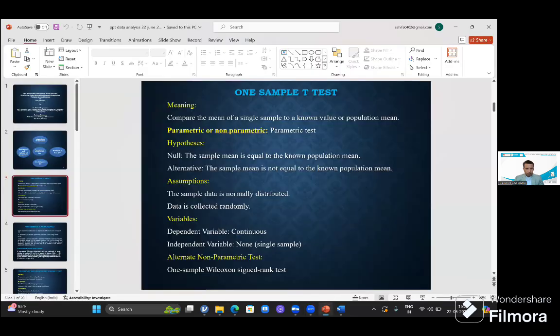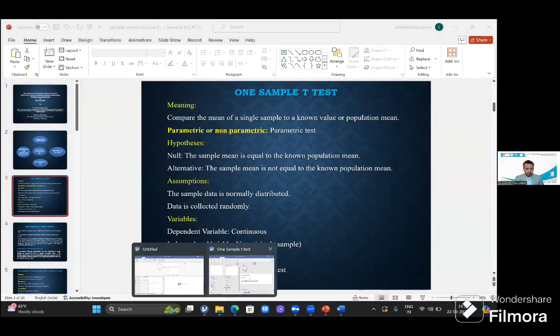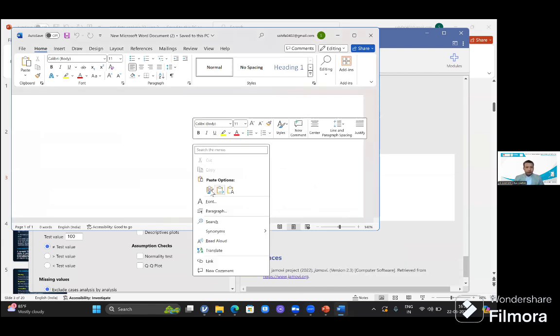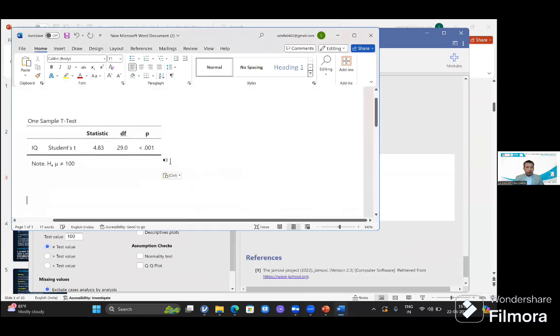Here, I'll click on table, copy, I'll go to Word and paste. The table will appear as it is. You may have to do a little formatting, but otherwise no major changes you have to do as this table is already in APA style. Clear?